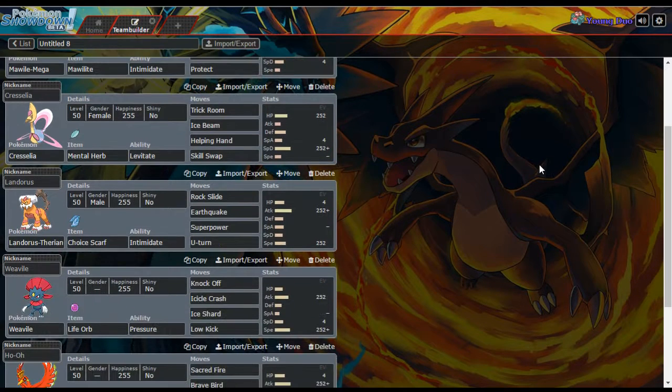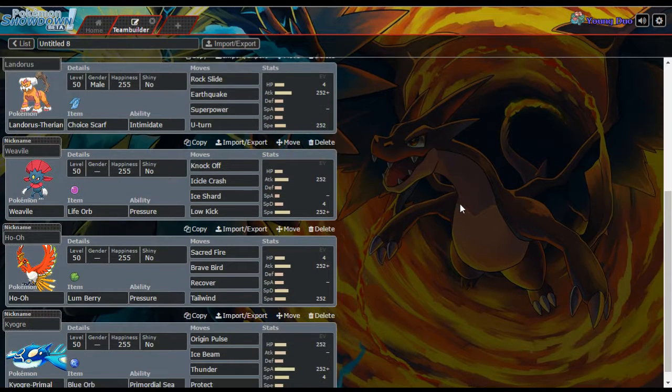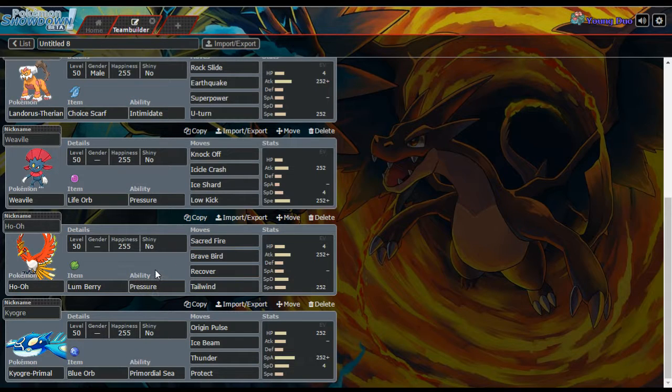This is actually a half Trick Room, half Tailwind team. I'm used to making half Trick Room, half Tailwind teams, and I'm usually running pretty well. And then I got a Trick Room setter. This is a fun Trick Room set: Trick Room, Skill Swap, Helping Hand, and Ice Beam, just one move for attacking. And then I got Scarf Landorus, Life Orb Weavile with no Fake Out, and Lum Berry Ho-Oh. This thing is a god.